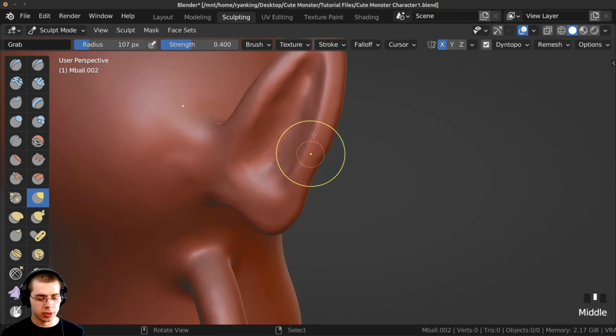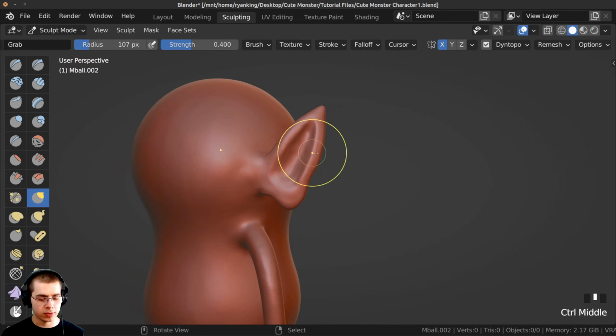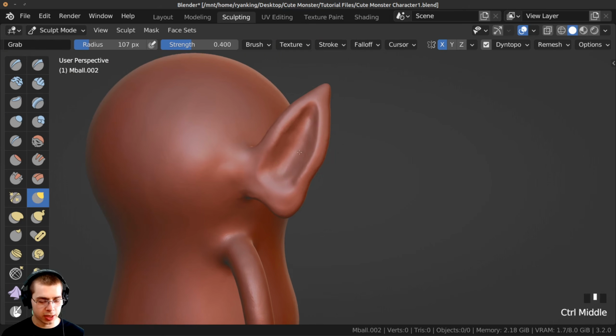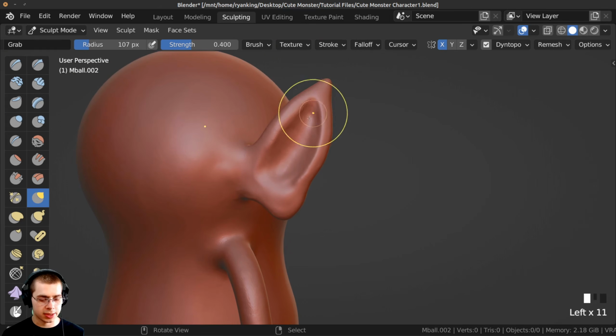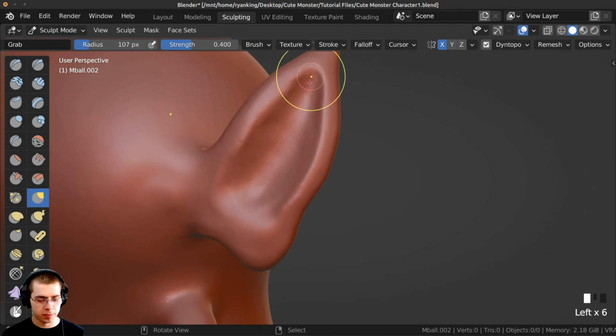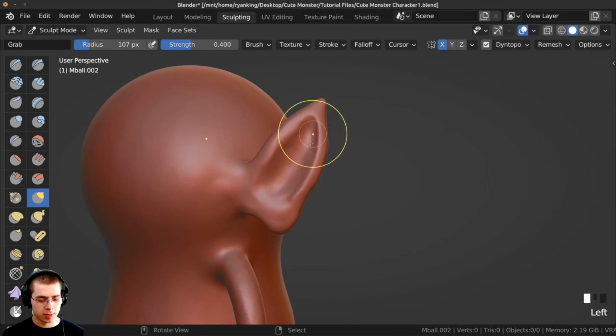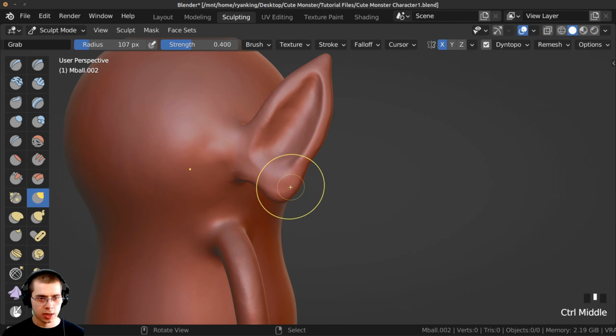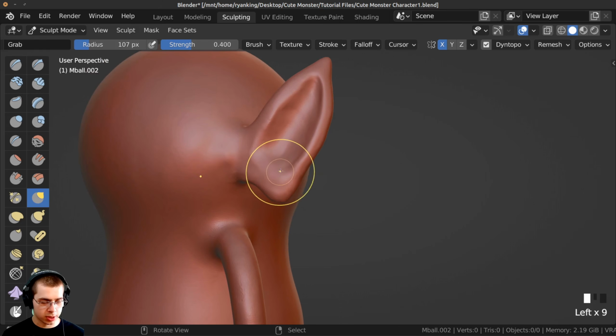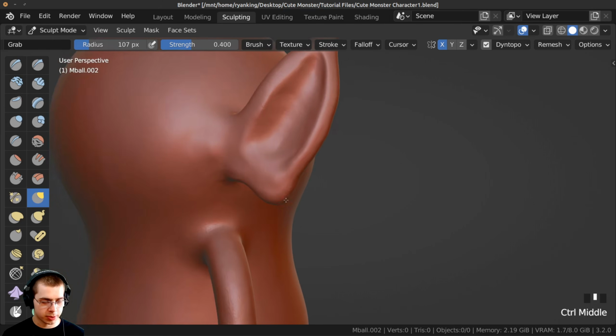And you can see the ear is pretty straight, and I want to make it a bit more round to make it seem a bit more cartoony, to give it that cartoony style. So I'm just going to tap with my pen here, maybe even push that up a little bit. I'm going to try to make the ear a bit more round, and then also maybe make the earlobe a little bit smaller, because I do think that earlobe is a little bit big.